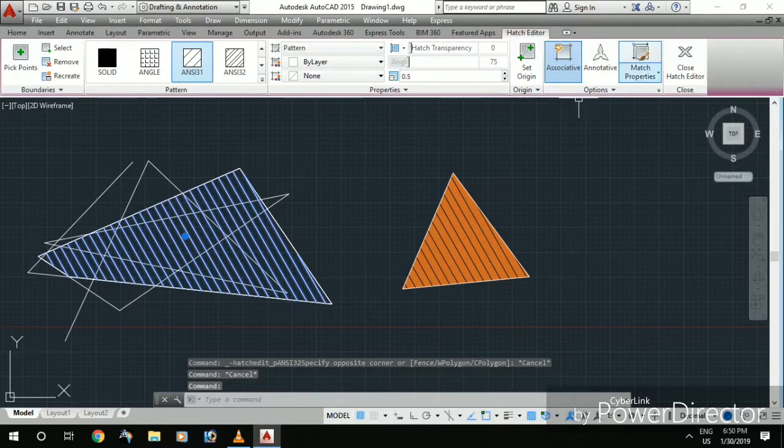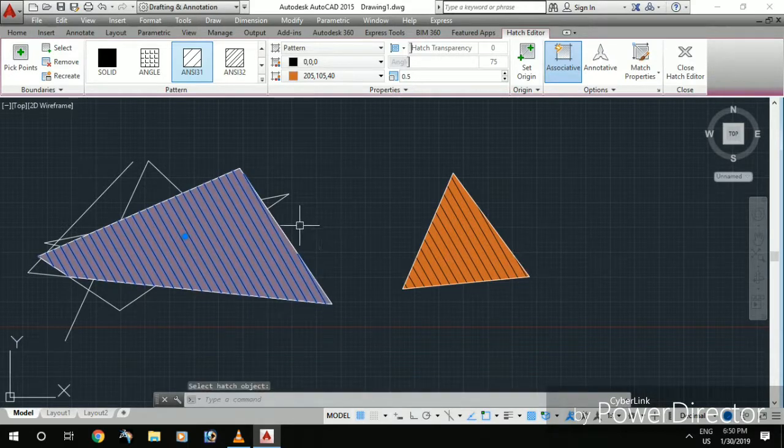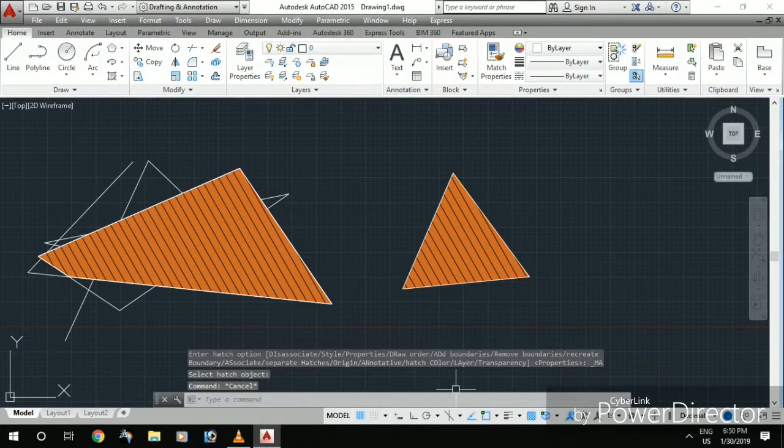So these are the ways the properties can be changed from one hatch to another hatch.